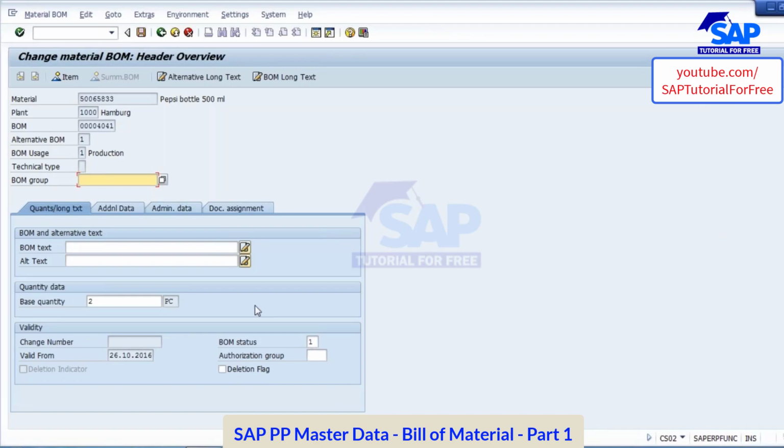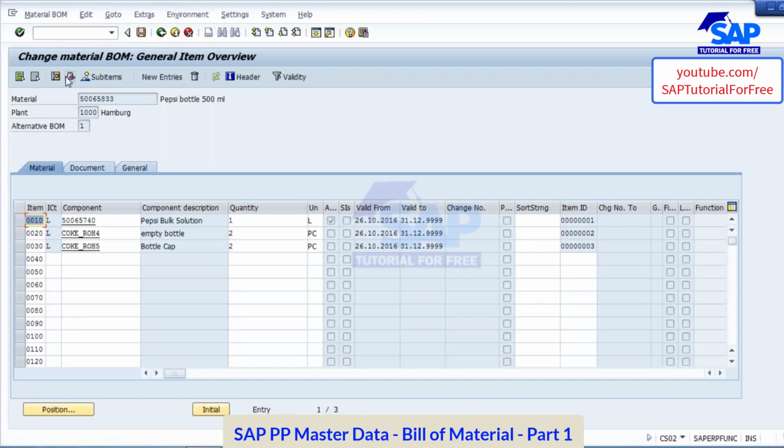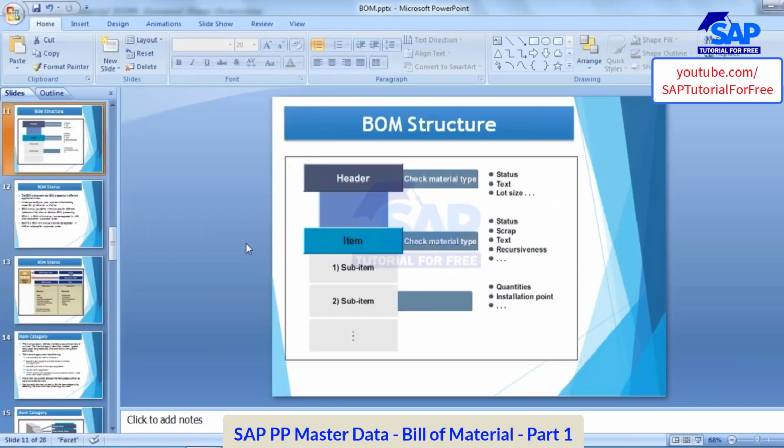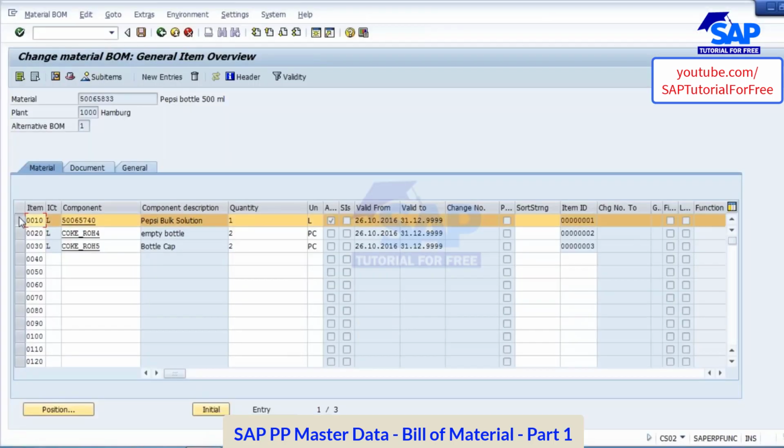Okay, now once the header data is there, if you want to see the item data, first you need to go to items. Click on the item button, you will have the items. Now to see the data of a particular item, you can go to the item data. So select the particular item. Let's say I select first item, and you click on this button, the item. So it will take you to the item data.